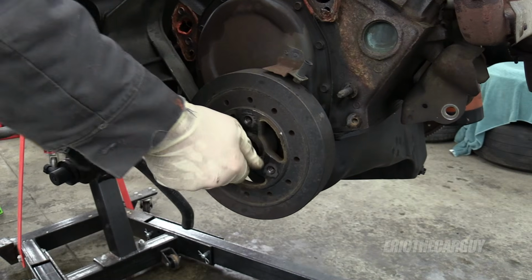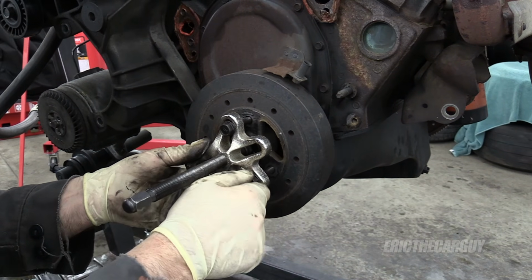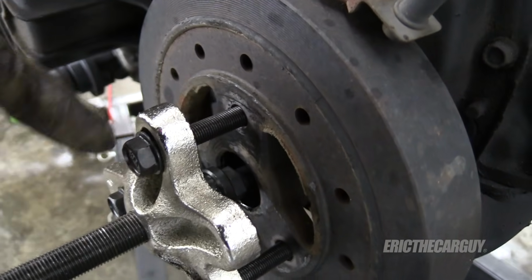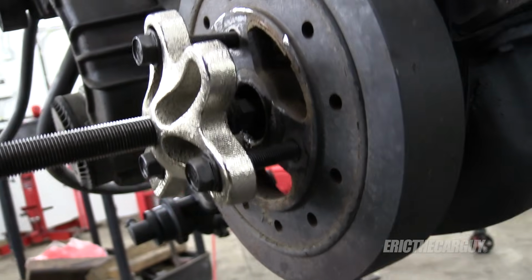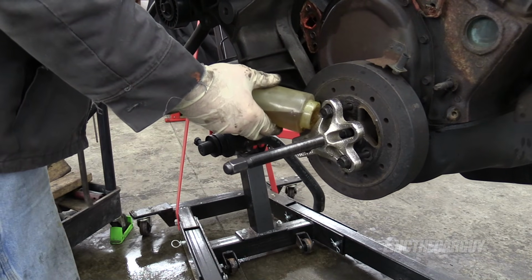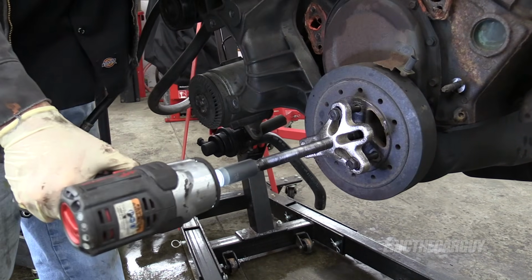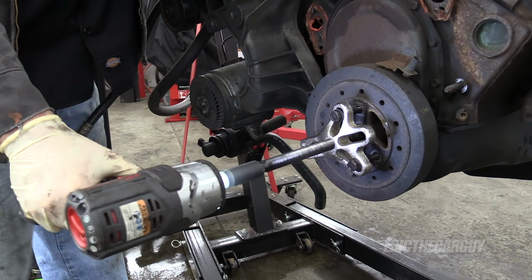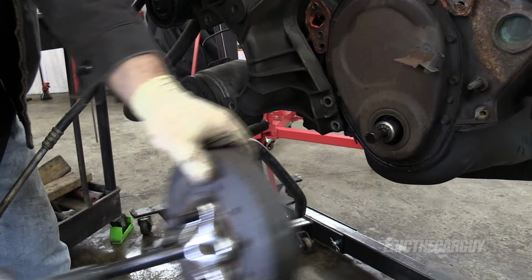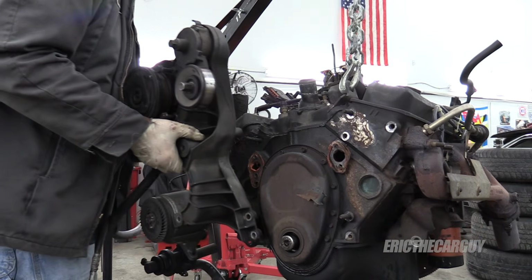You have to put the bolt back in. Can't press on the crank. You gotta do it on the bolt. So it's gonna be pushing on the bolt, the crank bolt. And that's the setup. Put a regular oil on the bolt. Help the tool, help protect the tool. A little WD-40 on the threads. That worked good. Now let's see if we can get this monstrosity off. Well, look at that.